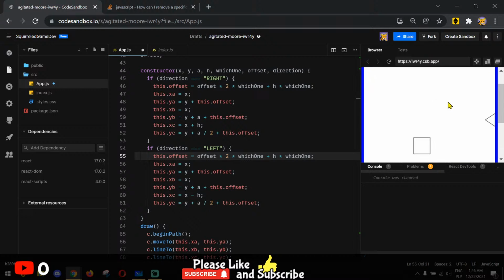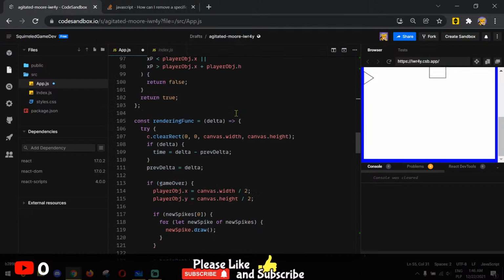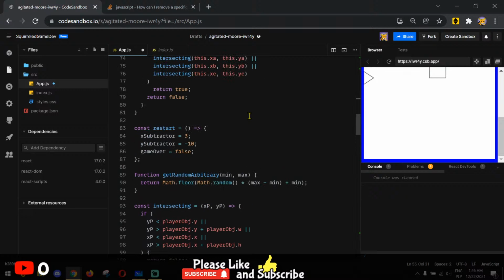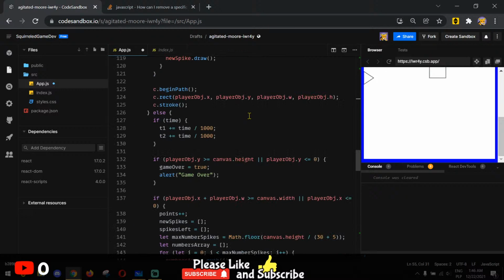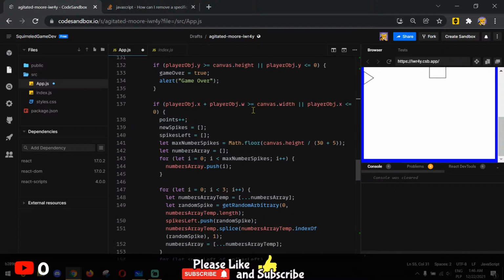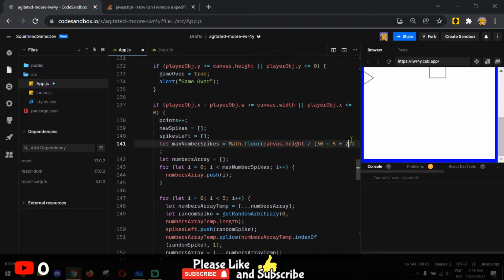Okay, I see they are spawning just in place. But I will need to make them spawn not out of the screen. So we need to count it plus 5 times 2.